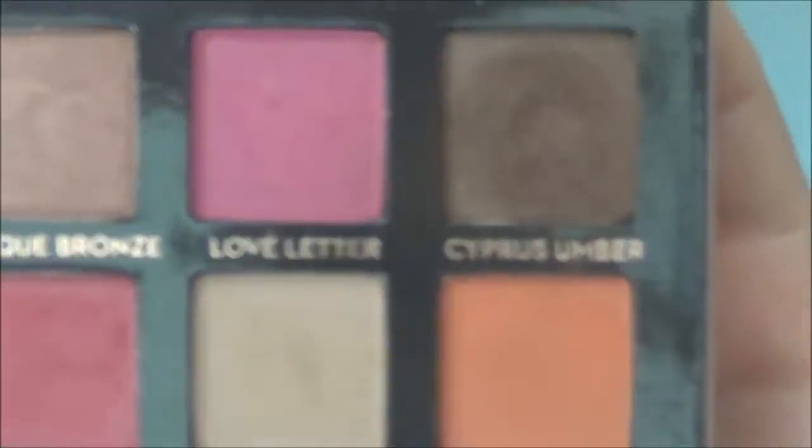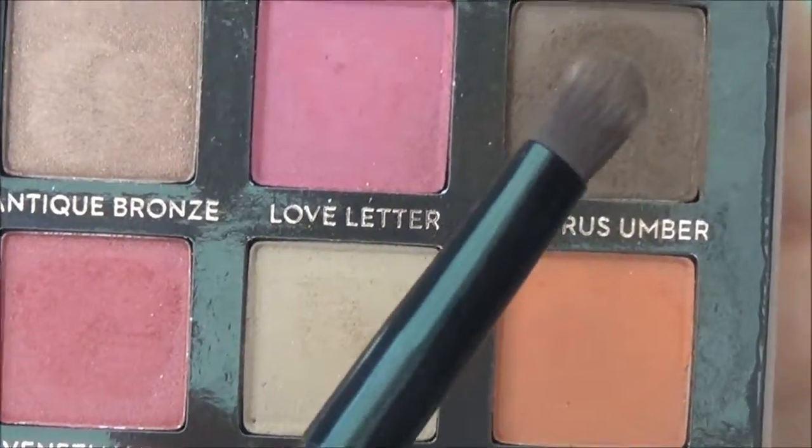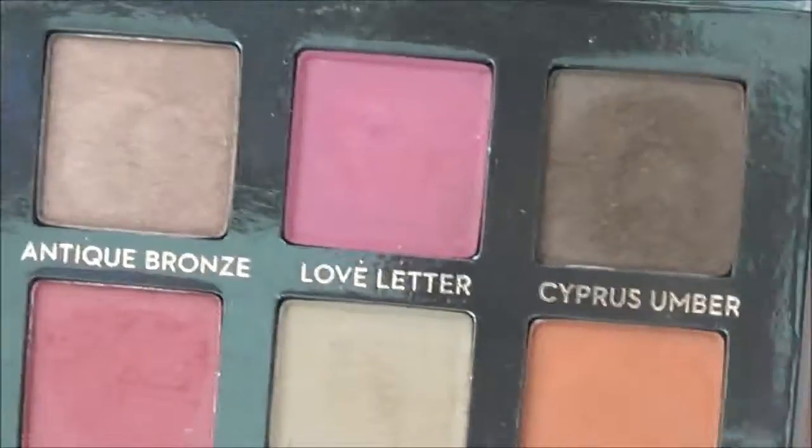So now that I have that transition shade down, I'm gonna be going into the shade Cypress Umber, which is this shade right here, if my camera will focus. And I'm gonna be taking the opposite end of the brush, which looks like this, and dipping into that color. One thing about these eyeshadows is that there's a lot of powder kickback. Every time you dip into the shade, it kind of explodes. That's okay.